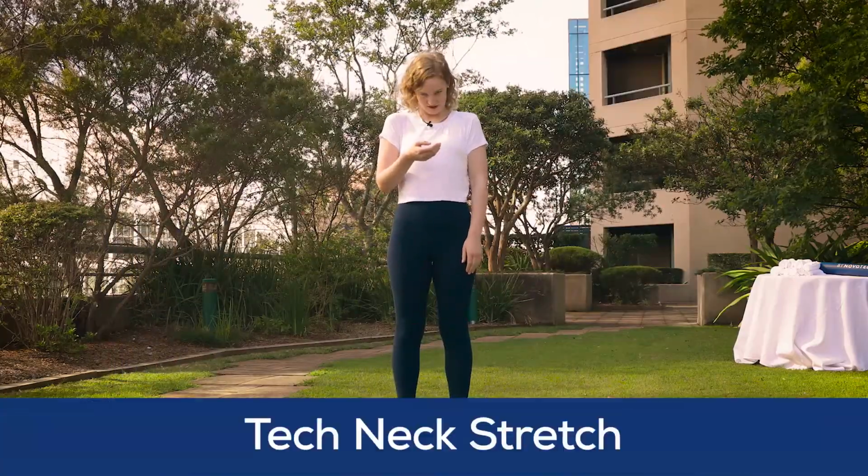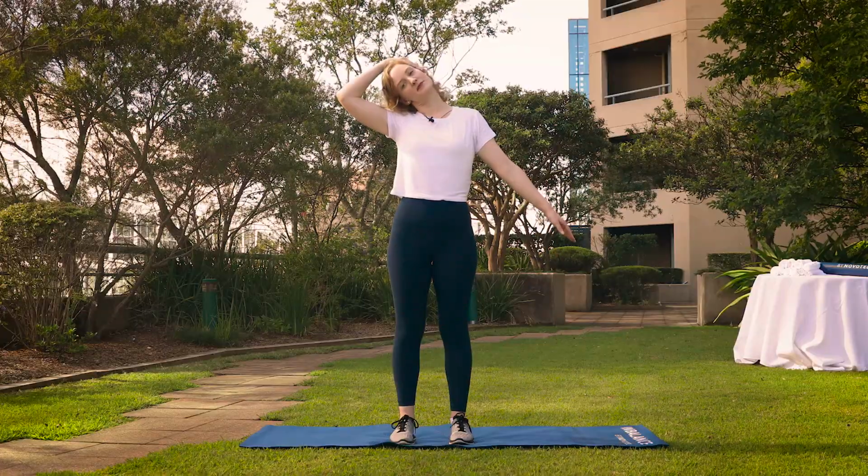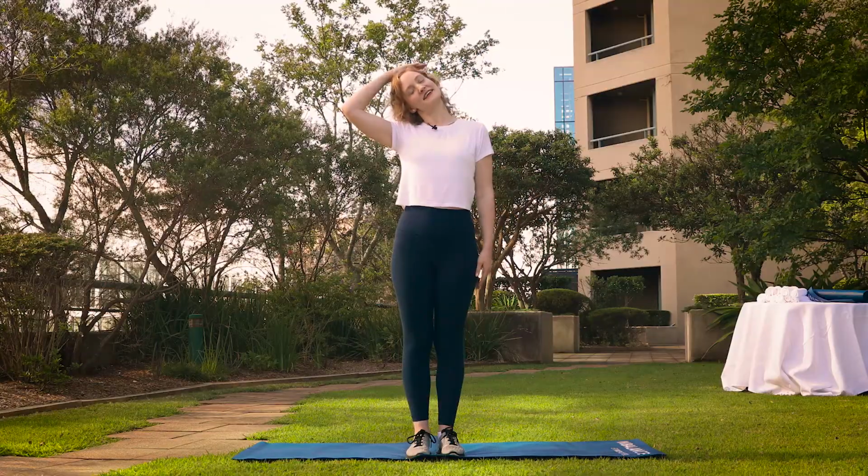This next one is for tech neck, when you've been texting too much or just looking down a little bit. So what we do is we have our shoulders down, and then we put our hand gently on top of our head, and then we move our neck slightly to the side. And then here comes the game changer, where you put your loose hand up just slightly, and you can really feel it in your neck here, and then release it. Yeah, I can feel the difference.